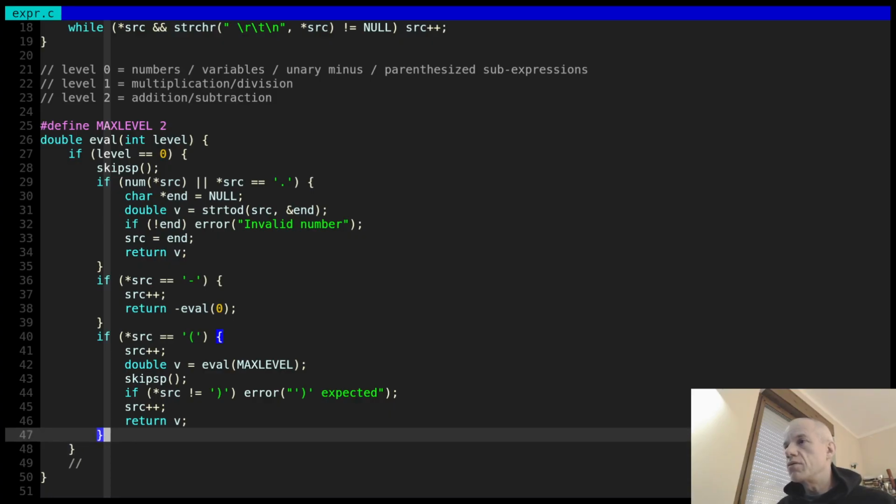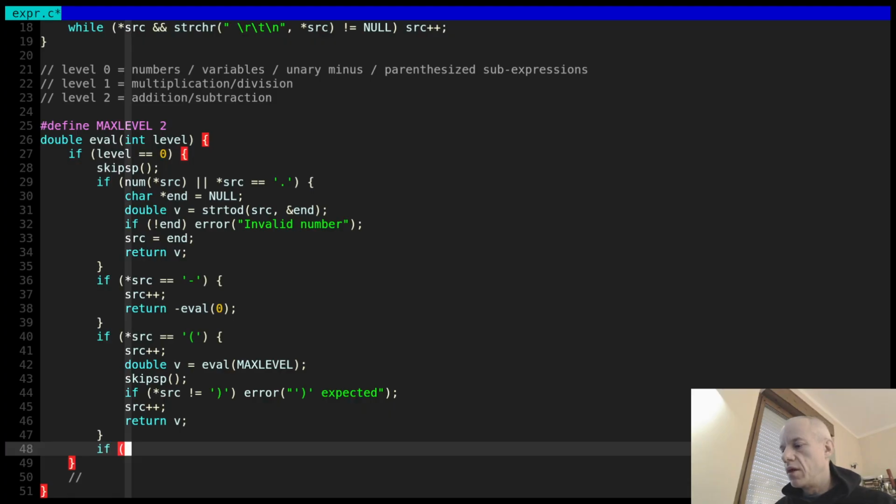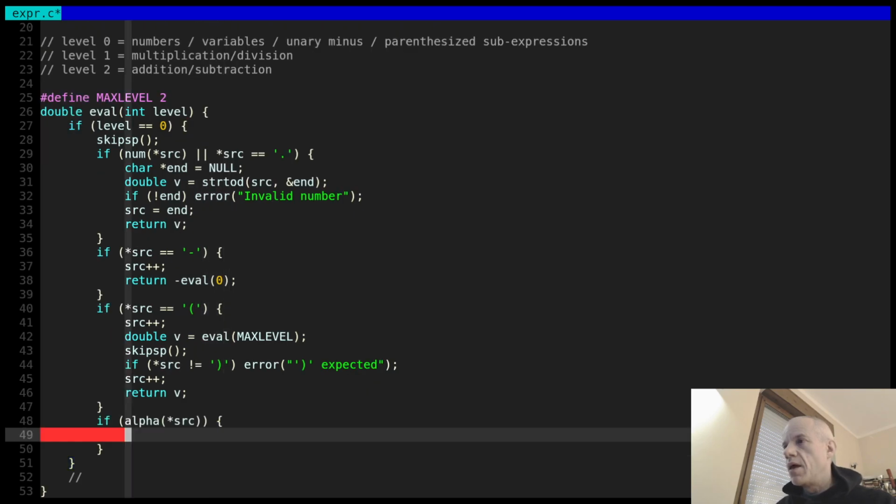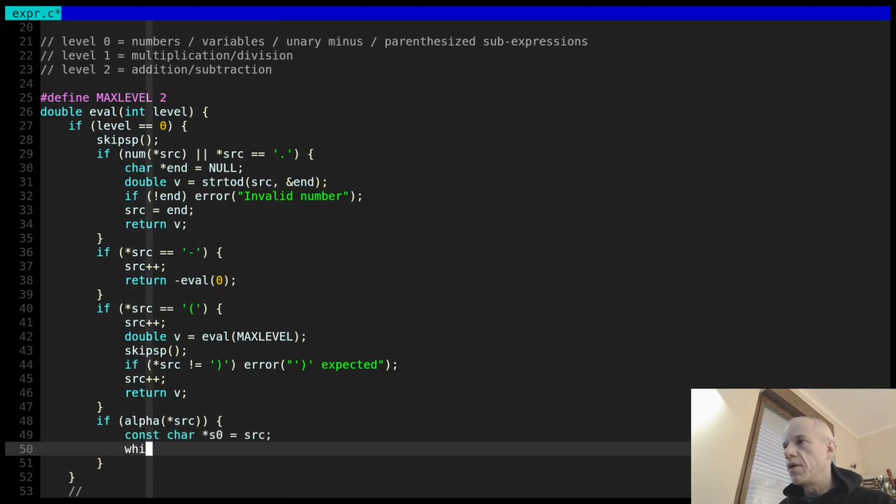variables. I think variables are missing. So if alpha, start = C, and I just remember where the variable name starts. Then while alpha, name starts, C++.